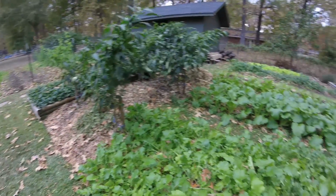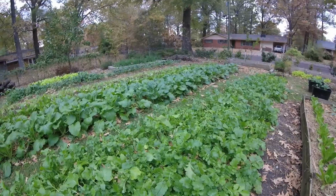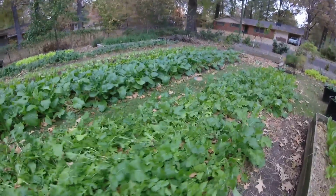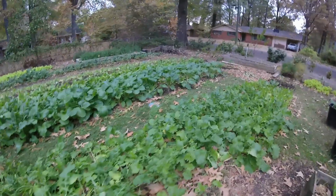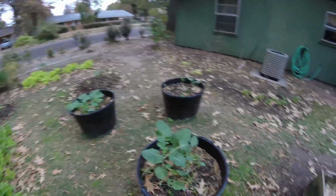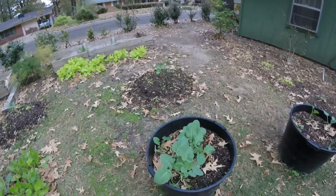This is our bed with turnip greens and turnips. This row is all turnips and turnip greens. These buckets have broccoli, all broccoli in the buckets.